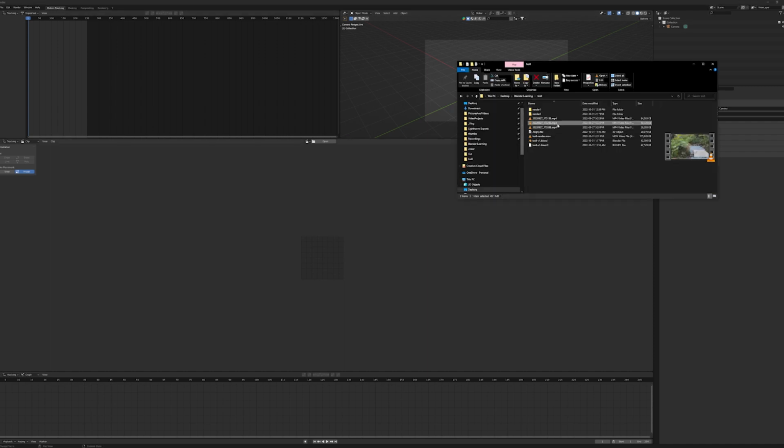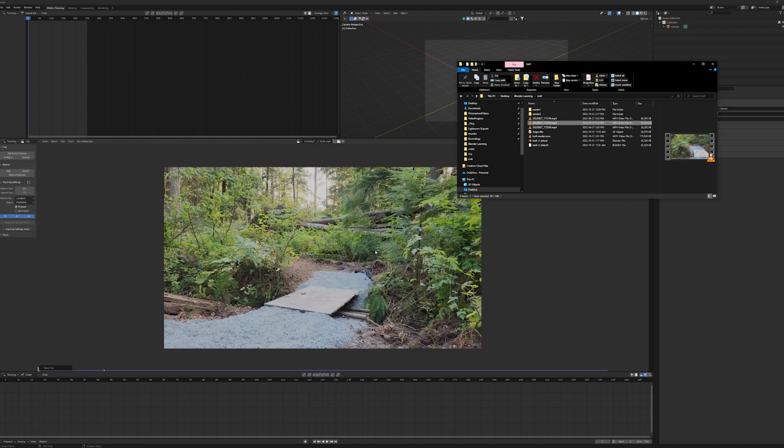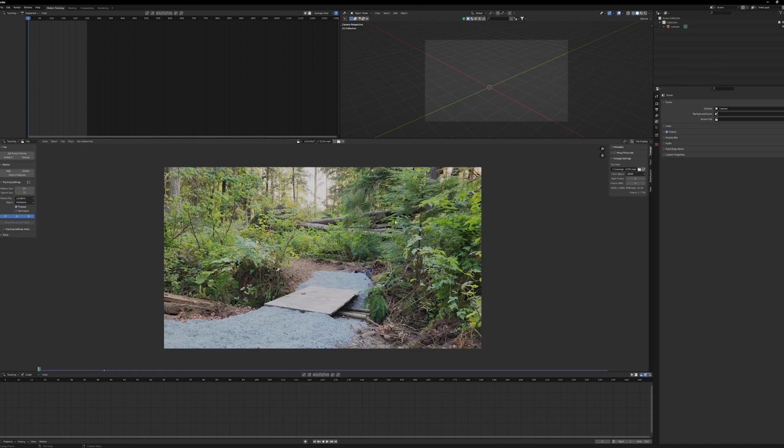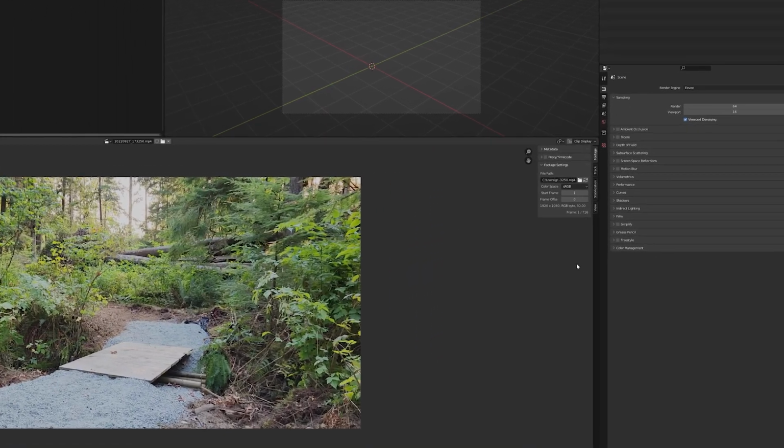Now let's go grab our footage here. So I'm going to take this footage and I'm simply going to just drag it in. That's it. That's all you do, and it's in here. And what we're going to do is track how this footage moves in 3D space. But the first thing that we need to do is set up just a couple of quick things.